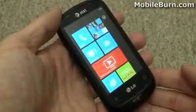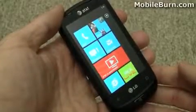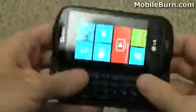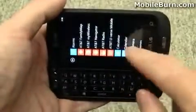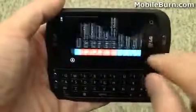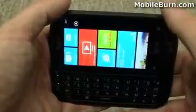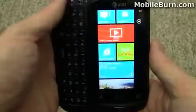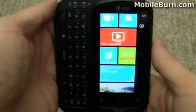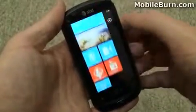Windows Phone 7 as a whole has a problem with lack of landscape support. And while that's not a big problem on most of the other devices, the fact that the Quantum has a keyboard and the start screen and main menu still don't work in landscape mode is quite a problem. It's just really awkward. There are going to be times when you're going to be forced to flip the device into portrait mode even though the keyboard's out. Really just doesn't make a heck of a lot of sense, and I assume Microsoft's going to have to fix that eventually.